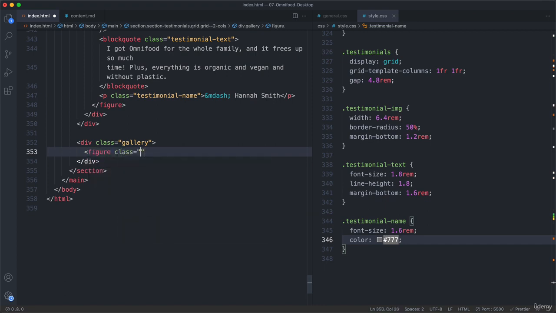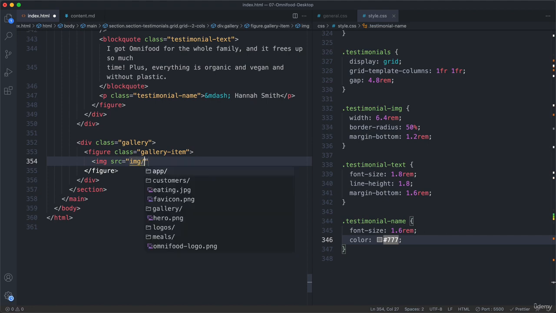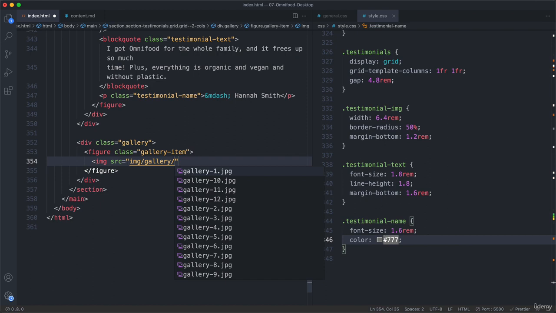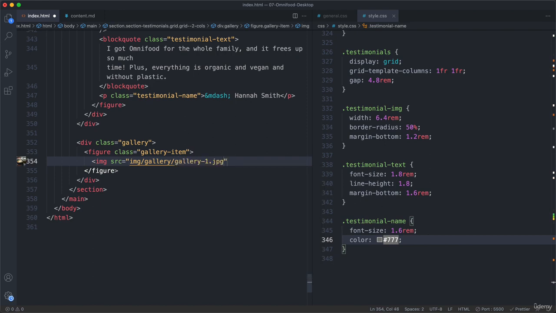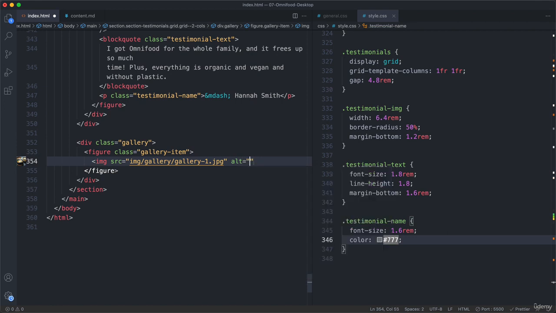And for that, I will use again the figure with the class of gallery item. So not gallery, but more like this. And now let's add the image here. So img, and then reach into the gallery folder, and then here gallery 1.